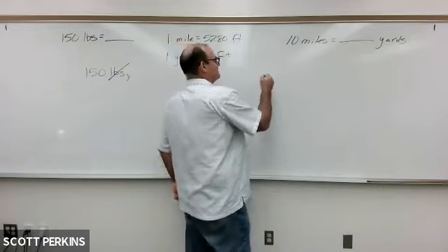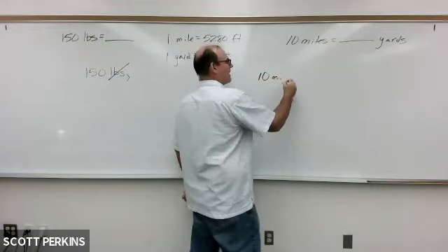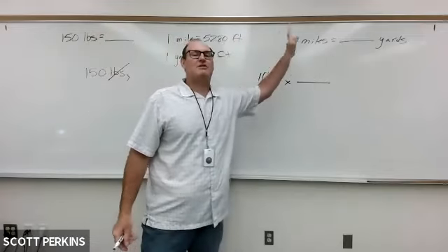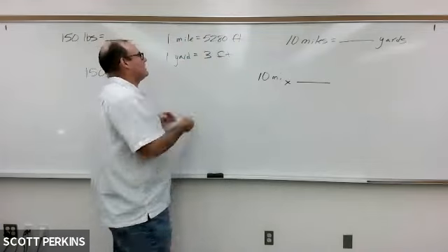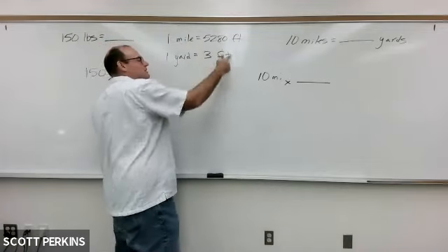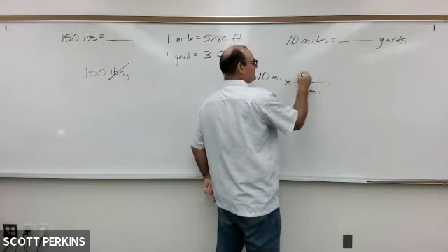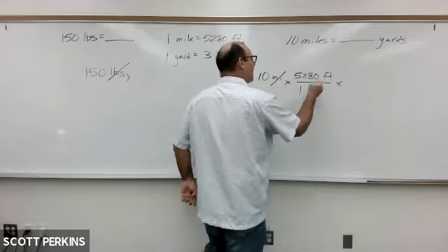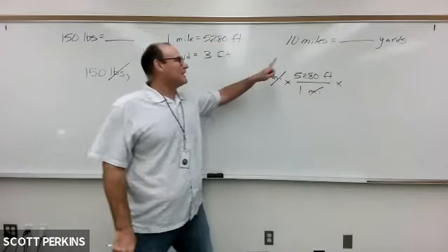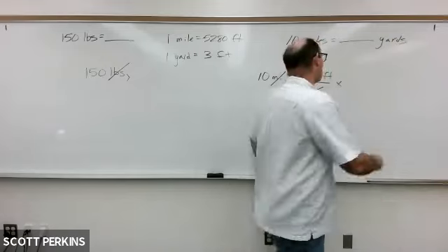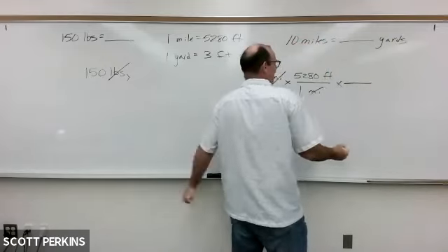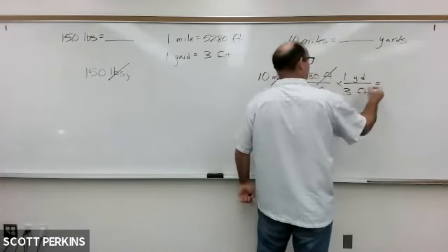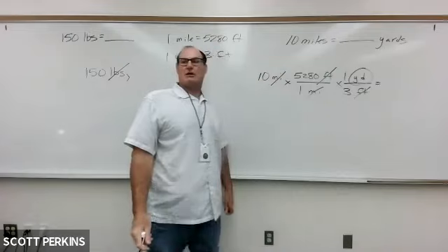All right, let's see how you did. So we start off with the 10 miles. My first conversion, since I don't know the direct conversion from miles to yards, I have to use the information I'm given. So the first thing I'm going to do is change miles into feet, knowing that 1 mile is 5,280 feet. Okay, so I've gotten rid of the miles, but now I'm in feet. I'm still not where I want to be. I want to be in yards. That's my end goal. So now I'm going to use my next conversion, that 1 yard is 3 feet. So now I've canceled the feet. I'm left with what I want, which is the yards.